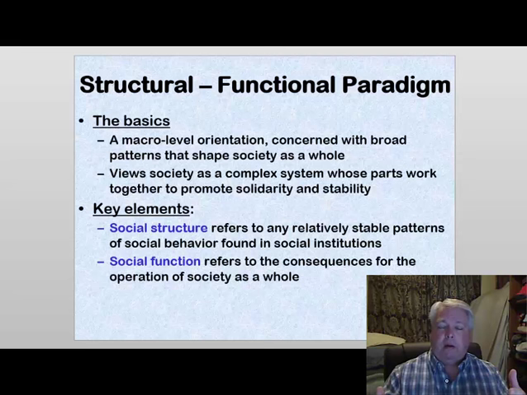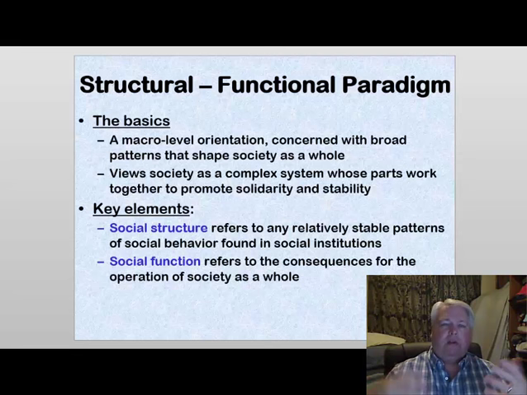Now, all of these things are interconnected, right? All of the different structures in the body are interconnected. They don't exist all on their own. If one of them starts functioning improperly, then it affects the entire system, not just that one structure. Well, structural functionalists say society works the same way: that society is made up of all these different structures, that they are interconnected, that they depend upon one another, and that changes in one of them affect all the rest.